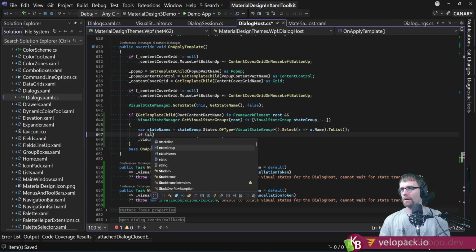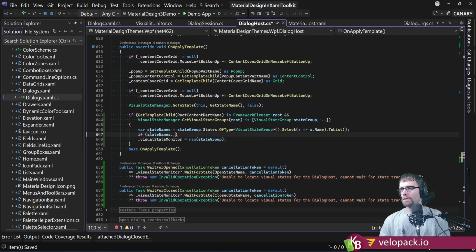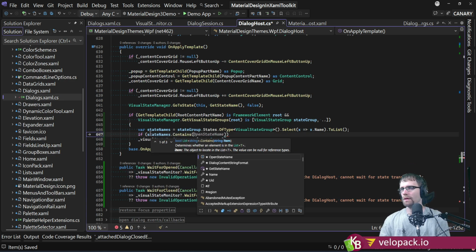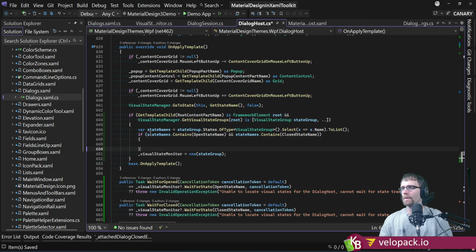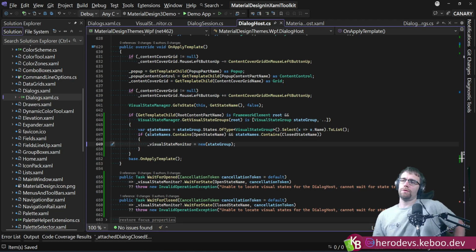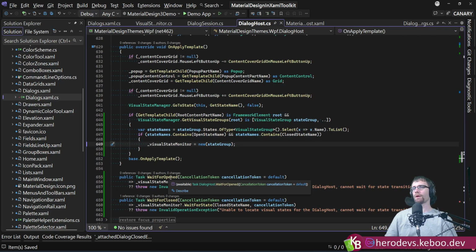If state names contains open state name and closed state name, then we'll use it. So if you roll your own template and you want to use these methods, you must have an open state and a closed state. Otherwise, these methods no work. Okay.